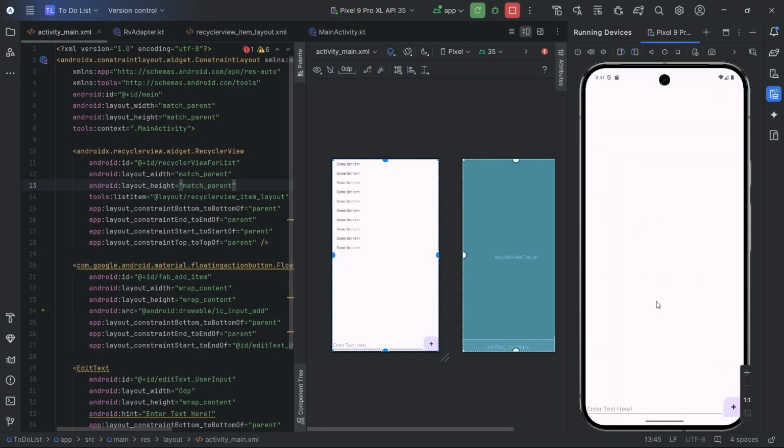So in our previous video, we have learned how we can add an item in the recycler view list using the input provided by the user, which is typed over here in the edit text. Whatever the user types, it will be added. At the same time, the text will also be cleared from the edit text as soon as it is added to the list. You can see it is added here like this.